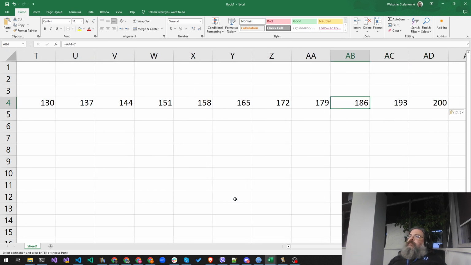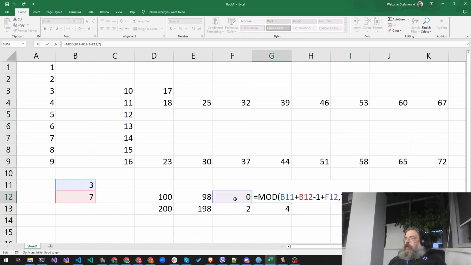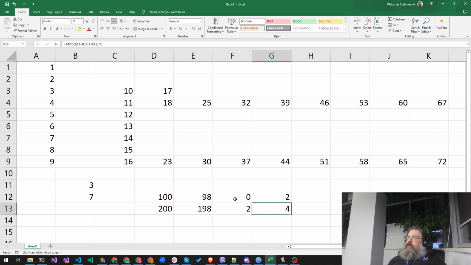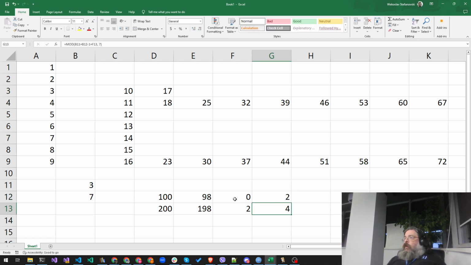Yep. So the formula is kind of correct, but it fails for the 0 case. And we cannot add. We need to modify it.